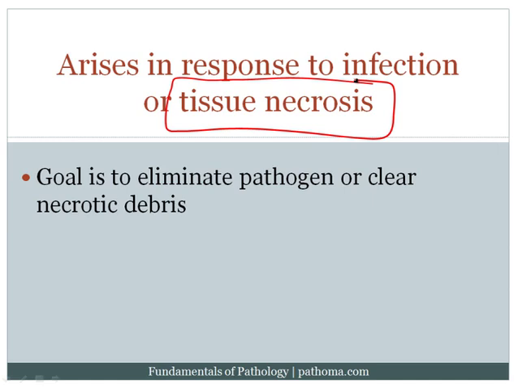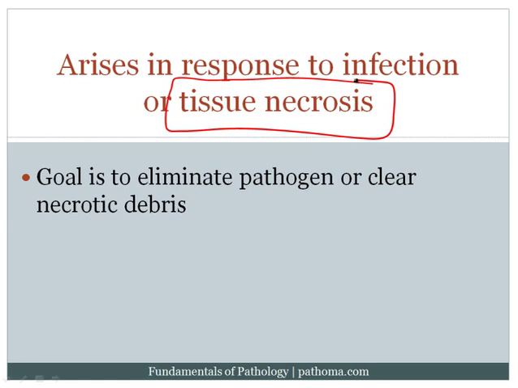Another important point clinically here would be that, let's say a patient has a myocardial infarction. One of the things that's going to occur with that myocardial infarction will be an increase in the patient's white count, and what the white count will predominantly contain are neutrophils, because neutrophils are being generated and they are then subsequently pushed off into the dead tissue. So very important to know that tissue necrosis is also a cause of acute inflammation.